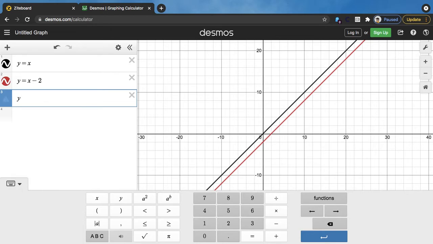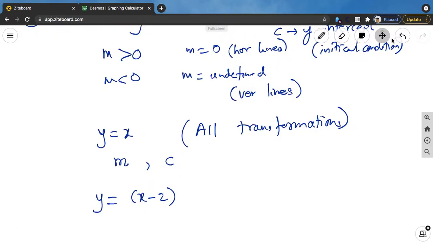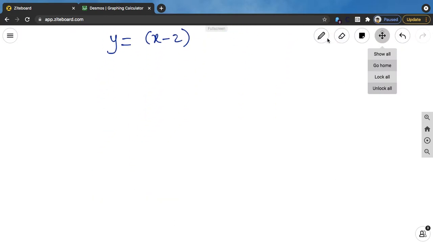Or if I write y = 3x, and if I compare it with the first line, then I know y = 3x is like a vertical stretch. It's making it steeper. Or I can also think of it as a horizontal compression, that I'm making it 3 times faster. So for 1/3 value of x, I'll get the same value of y. So both horizontal stretch as well as vertical can be thought of in this. So that's my first set of graphs which all of you are familiar with.